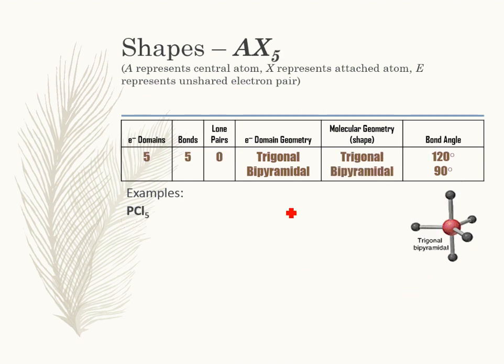Next, AX5. PCl5 is a fun one. This is one of the first where we experience an expanded octet in terms of atom binding. And we ask ourselves, is this okay? And yeah, it sure is. Phosphorus is large enough to support more than 8 electrons and still meet its own needs, as it's sharing 5 electrons. So this is that structure.